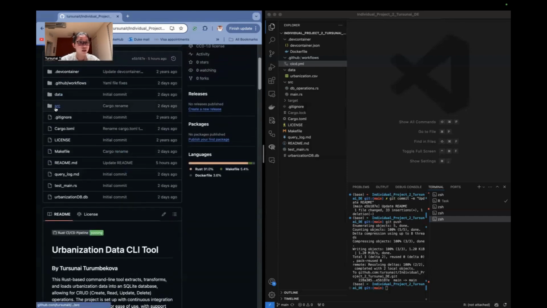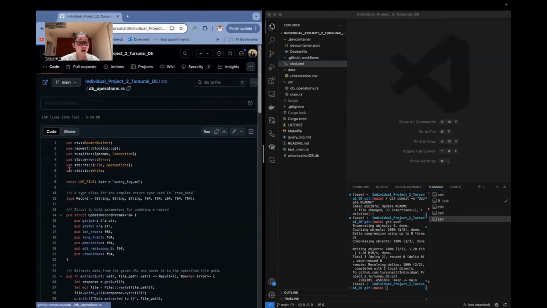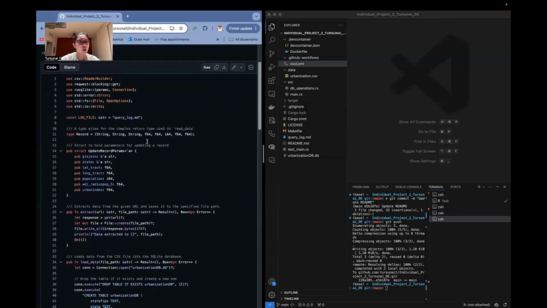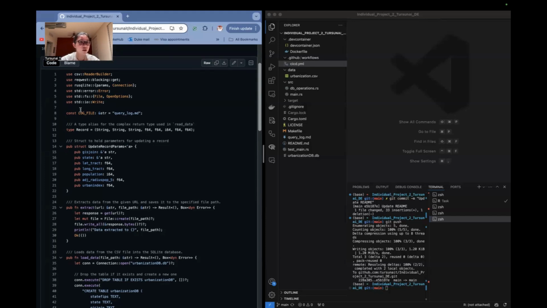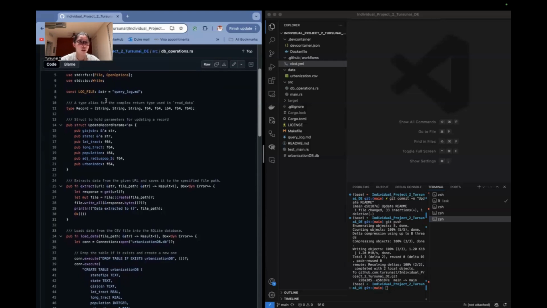When I go to my source, there are my database operations. I use Rust code. Here is me using a CSV reader builder. I use a dependency that I'm going to talk about later. This is the request blocking, then Rusqlite using parameters like connection, and also standard error and open options, and different dependencies that I'm going to walk through later.